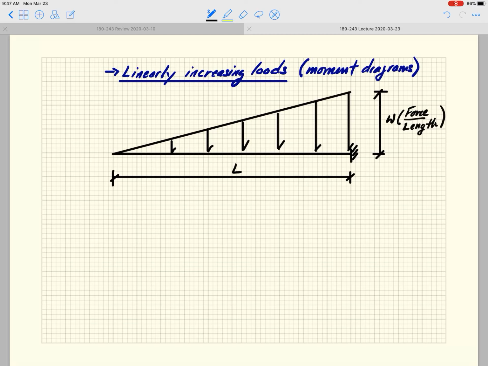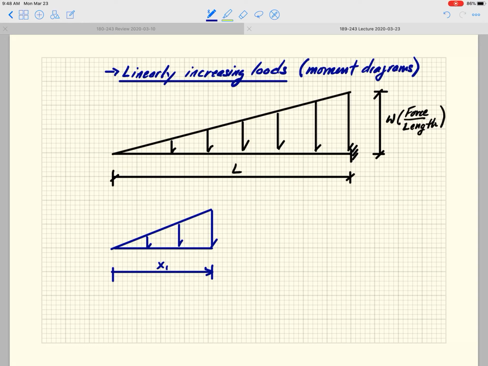So the first step, this really isn't any different than uniformly distributed loads. But the first step here is to solve for reactions. Actually, here it's a cantilever, so we don't have to solve for a reaction. We can simply just take a cut. So I'm going to take a cut at some distance from the end. We're going to call that distance x, so, in fact, I'll call it x1.